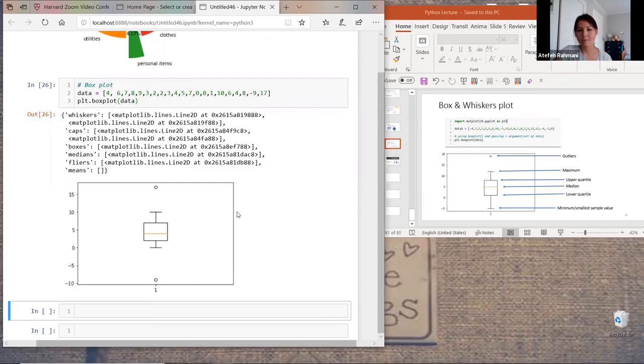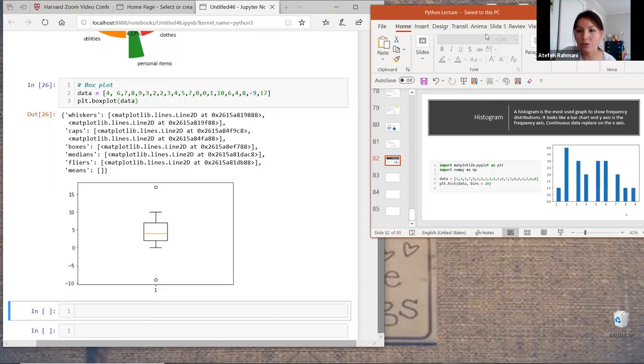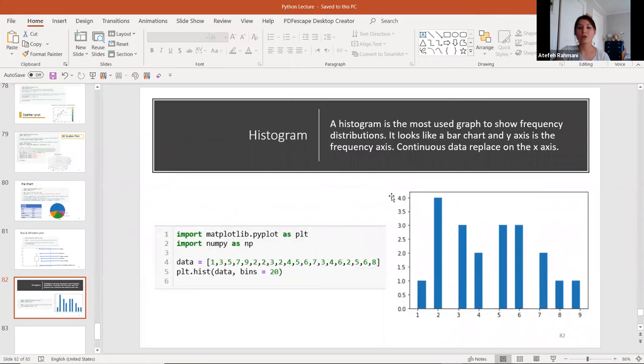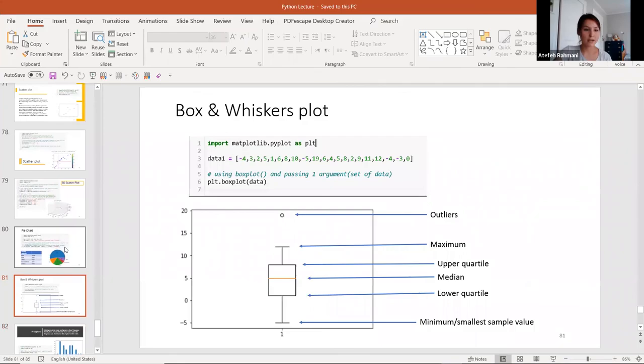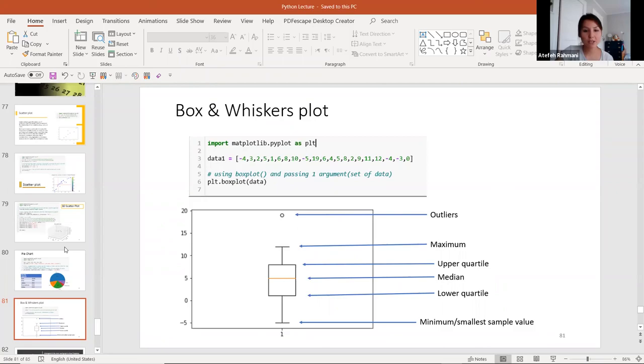So this was the whole of today. We also have Instagram, but this is so long, so let's put it for next time. Today we learned the scatter plot, 3D scatter plot, pie chart, and box plot. Okay. Do you have any other questions about these plots? Otherwise, we are good to go and we are done with today's lecture.